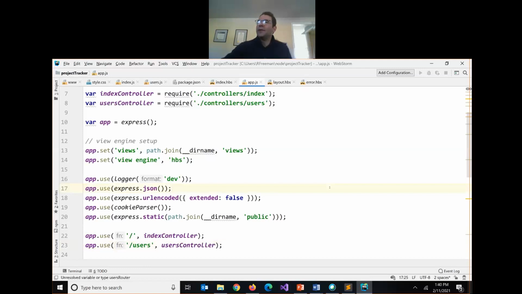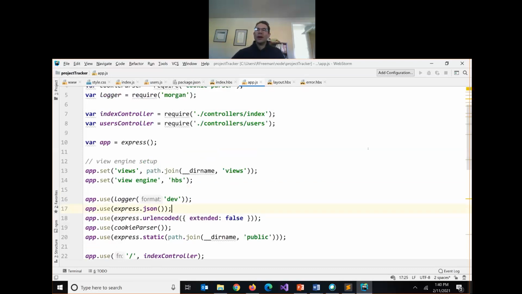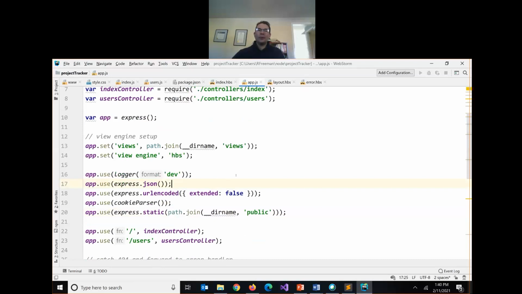Again, you don't have to do this, but I think it's a lot more clear to me where the controllers are if I call them controllers, not routes.